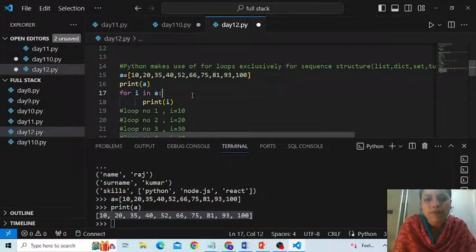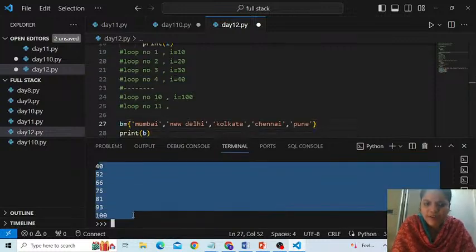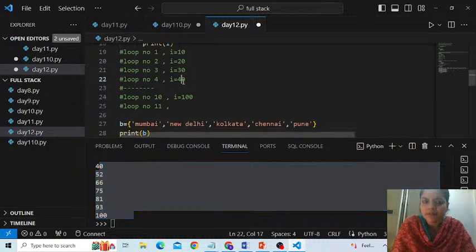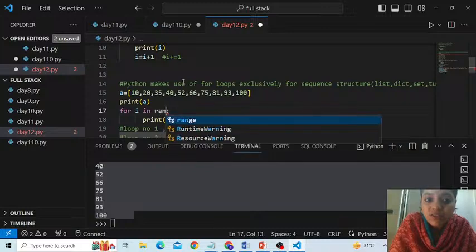Okay, this is a little tricky point. For some of you who are very new, it might be a bit confusing as well. So pay attention please. Okay, so I think all the 10 elements got printed here. Is that fine? All the 10 elements have got printed here. This is one way. The other way to print all the elements is even using the range function.